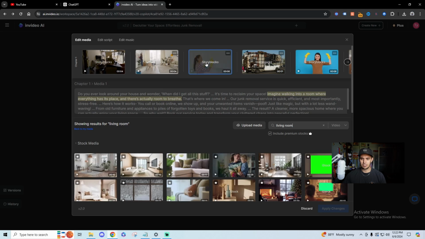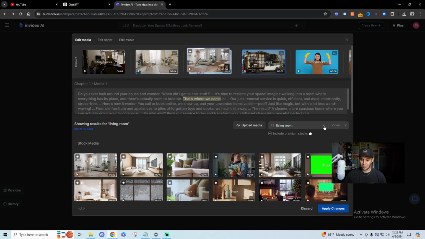All we do is hit the clip we want to change. And we just looked up living room in the search bar. This looks like a good stock footage clip. Replace. Another one I didn't like was the truck. That obviously is not what we're trying to give off as our business. So I want to change that truck.